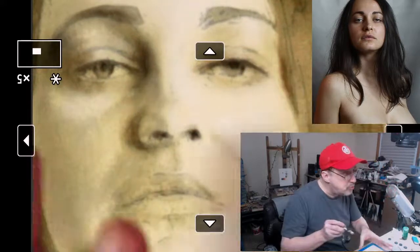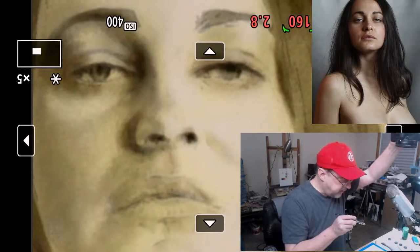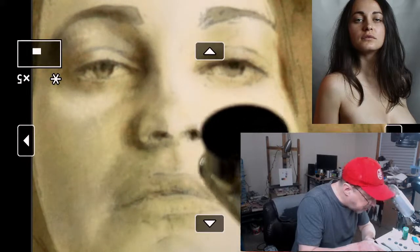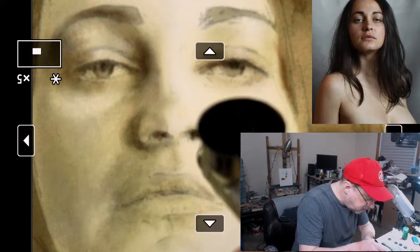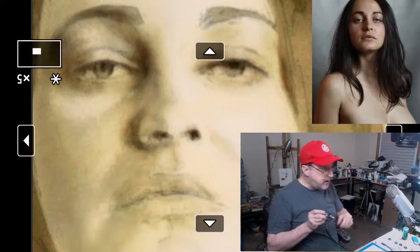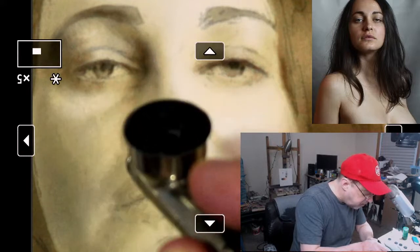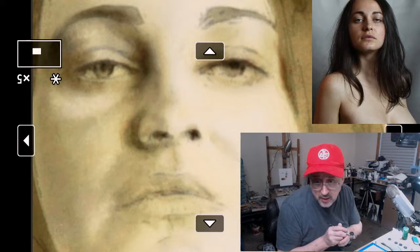Remember, you want to hit and move, right? You don't want to stay in one area too long. That will be very detrimental because you will change the surface in a very bad way. You'll oversaturate it. I can always come back and darken it later. So that's always in consideration. You can always come back. So live to fight another day.